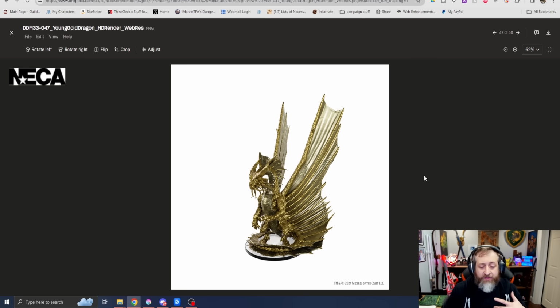All right, now we jump to another one where they went backwards. This is the 5th edition Gold Dragon, right? Beautiful. Love the design. Love how they decided to pose it with the wings up, and then the tail curling around the base. This is also very nice because this is only a large size miniature, so this is a way to get a lot of presence in a smaller form factor.